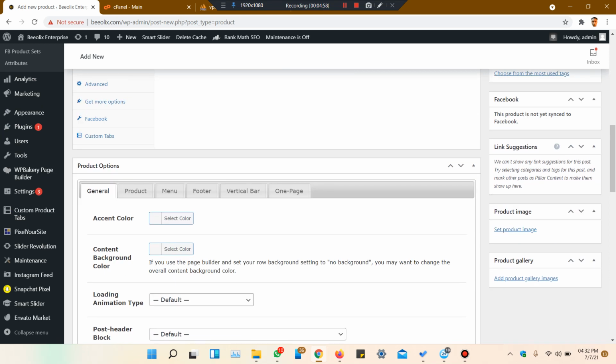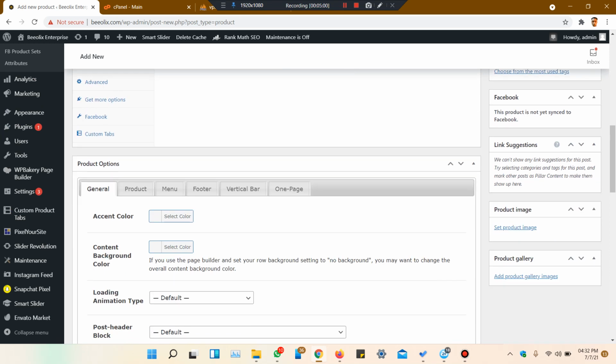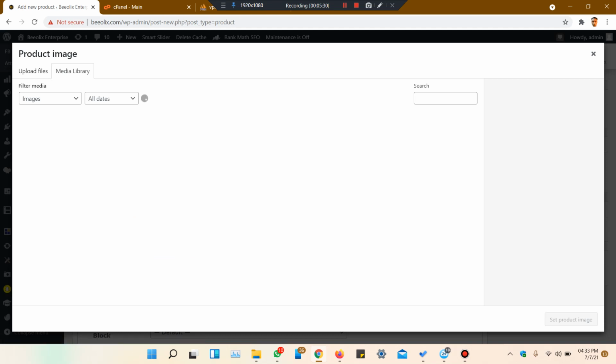The last part we want to visit today is the product image and the product gallery section. The product image is the exact image that is being displayed on your products. The product image must be clear and crystal. It must be able to depict the exact information about that product. When anyone sees your product image, they should pass the exact communication of what you are selling. So kindly press on select product image to input the image you want to use for your product.